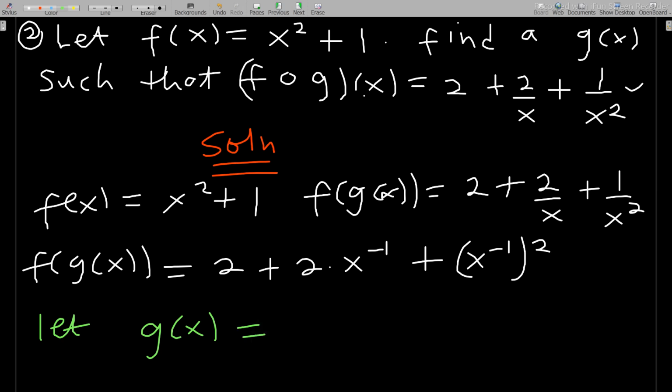So this should be equal to some a plus some b times x to the negative 1. Okay, because g of x is supposed to be in terms of x to the negative 1, so that when we put it in f of x, we'll get something like this. Because if you write it like a plus bx, then when you put it here, we'll get just a linear form. We won't get a fractional form. That is why I converted everything to x to the negative 1, so that I know that g of x is actually a function of x to the negative 1. Okay. Now we go to what we can do here.